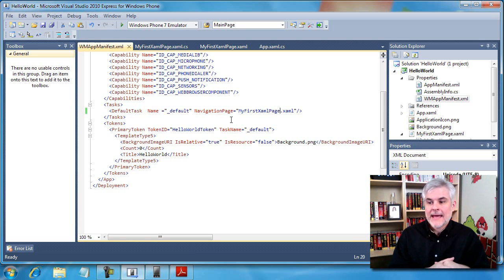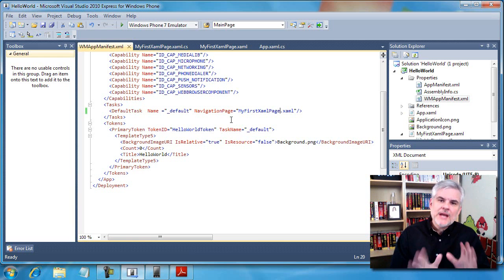The WMAppManifest.xml file that's in the Properties folder of our project is created automatically for us. It has default properties set, but we can get in and change certain things about it if we need to, in order to change how our application executes, at least initially at startup.